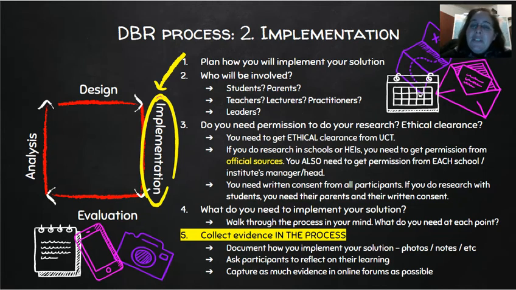So if you're going to do research with learners, you need to get their written consent and that of their parents. If you're wanting to use their research artifacts or anything that's created, photos or anything, you need to get permission from the parents and from the learners or from the students. If you want to do research with teachers, you need to get their permission in writing so that you have it to fall back on if they give you permission to use their work.